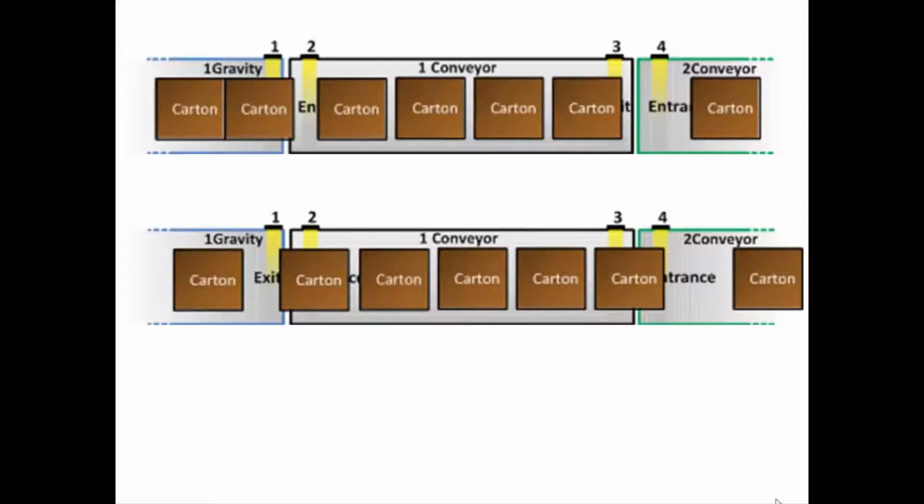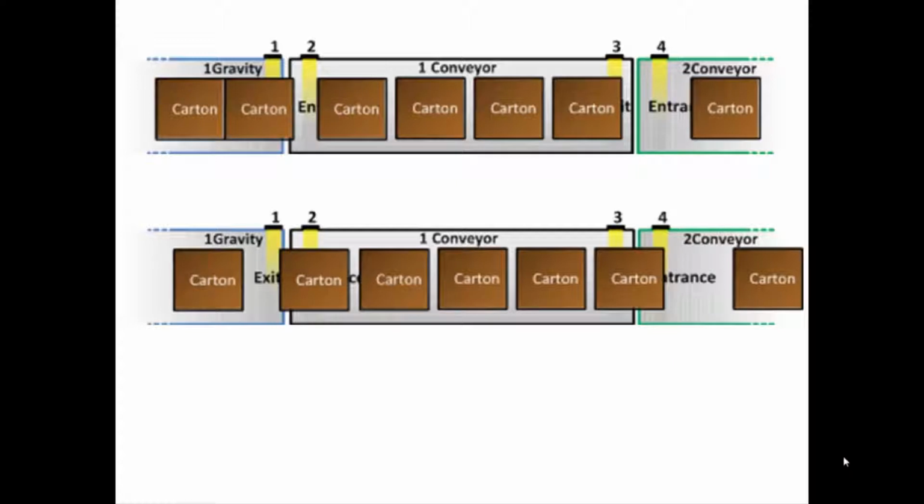Well, one conveyor turns on because 2 conveyor turned on. So we get the aux contact from 2 conveyor. One conveyor turns on. A carton breaks photo I4, so now we know that one has left, and of course the one that was sitting against the edge of one conveyor at the end of gravity gets pulled on. And the gravity conveyor is of course slow to react, so that other carton doesn't follow right against the back edge of the carton that's being pulled onto one. So that's basically the application.